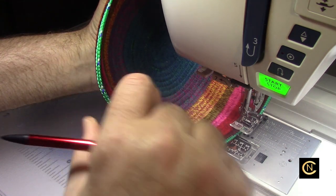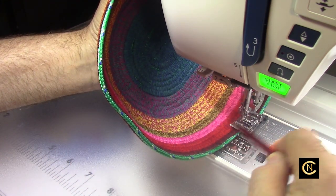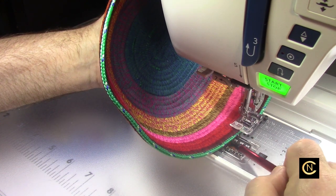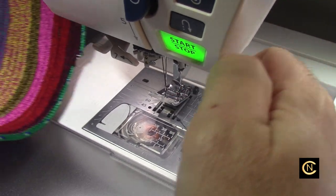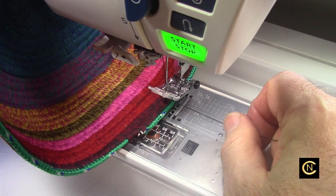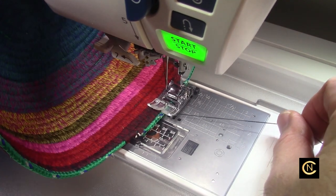Now, do I want to keep the same colors as black and red here? I think I'm going to add another black and get rid of the red, and this will be all black on top. So let me change that. I'll be right back. All right, I got two black threads on the top, and I'm going to start right here and let it go.